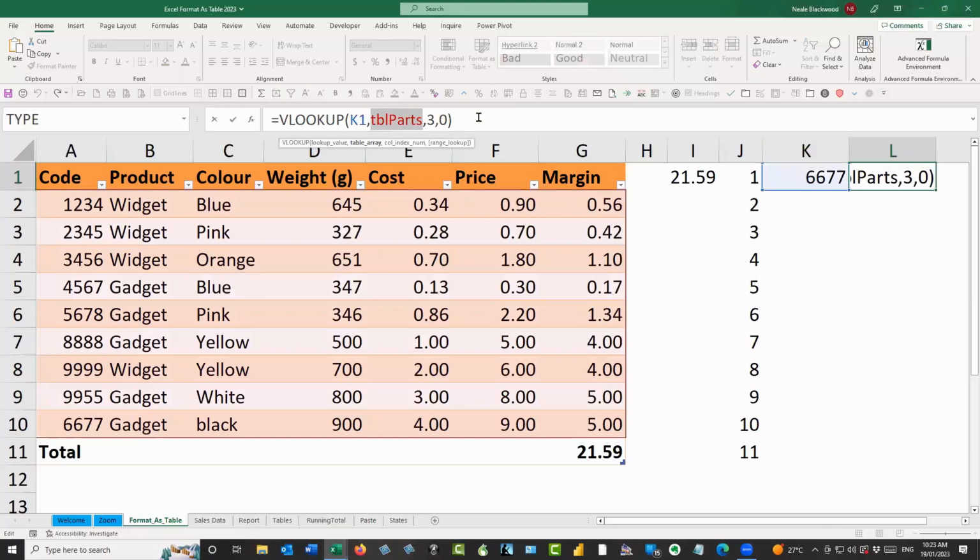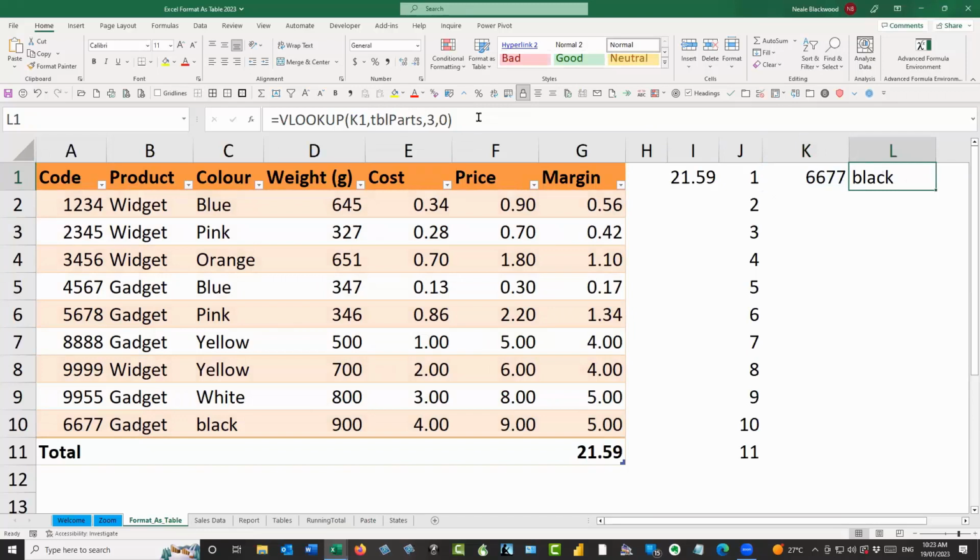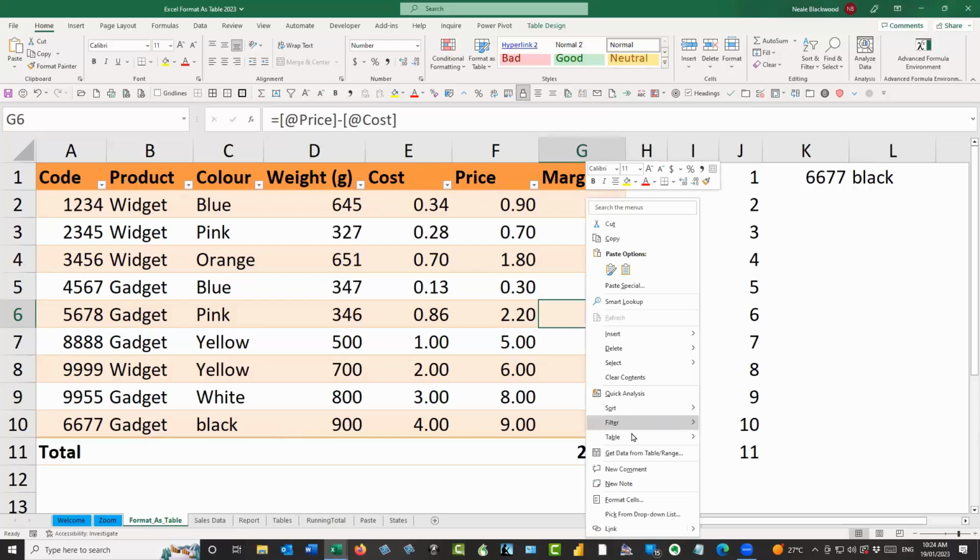So you can use the table name by itself to refer to the table. And that's great for things like VLOOKUP. You can also use XLOOKUP with this as well. Yes, you can also use this for index and match calculations. So index match is a little bit more flexible than VLOOKUP. XLOOKUP is a little bit more simple than index match as well. So just a heads up on that. Couple of things in terms of shortcuts. I'm just going to get rid of the, can I get rid of the total line here?